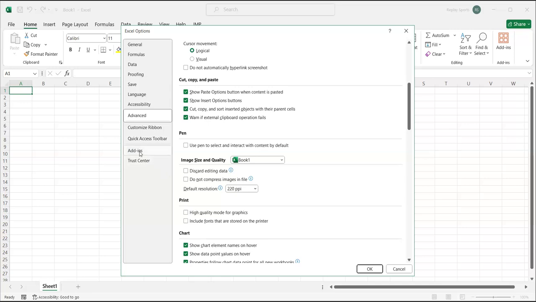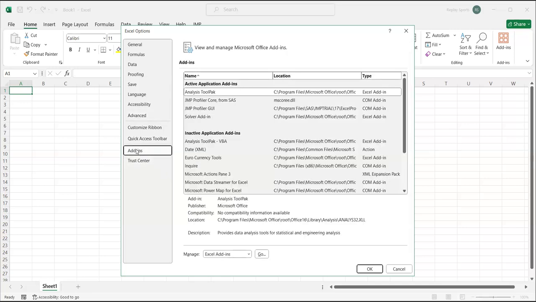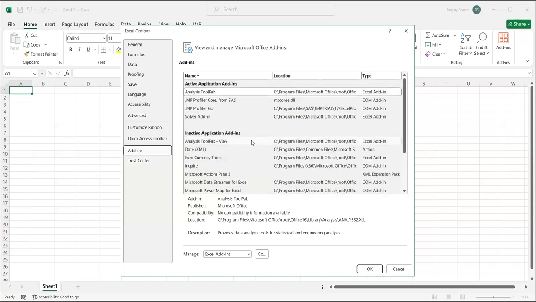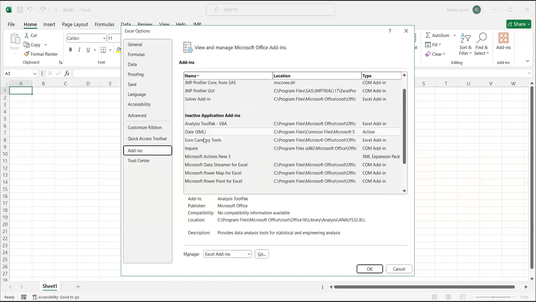Now let's go to Add-ins. Add-ins are like special software which is added to your Excel. Ignore the JMP software, I added it later, but we will generally use the Analysis ToolPak and Solver add-in. By default, these will not be active and will be in your inactive part here.